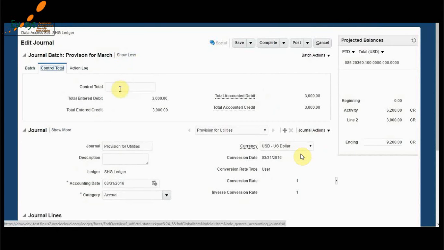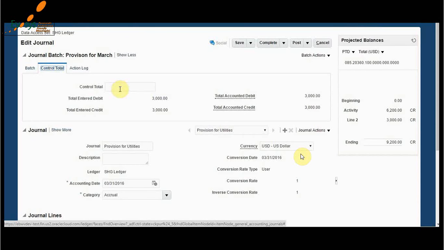The Control Total tab allows you to capture a control total for the journals entered in this particular batch. For example, the journal batch that you have created consists of 10 different journals, and the total of these journals comes out to, suppose, $35,000. Now, you can put an amount saying that the total of all the journals should come to $35,000.